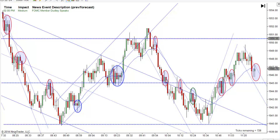And this was a nice move down. Then you get a failed second entry long here. And of course, you're expecting to find some support there because you had it before. But this is like a little breakout pullback short. The main thing is a failed second entry long. Notice that little gap right there, and this comes back and fills it, and then it turns back down. So I liked adding on there, or if you exited right here, which probably would have been smart, you could get back in right there.